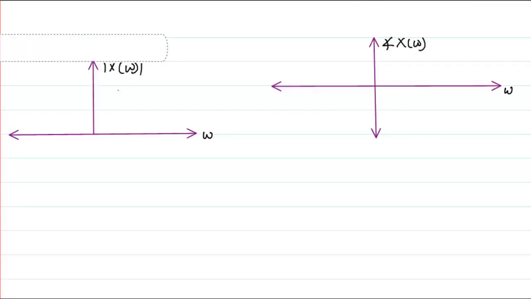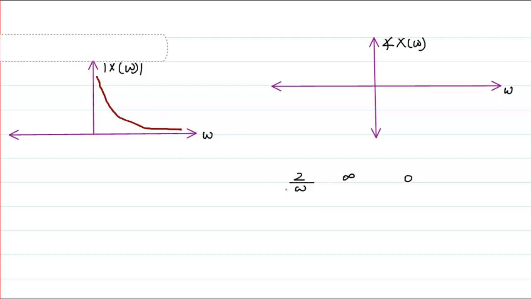So magnitude wise it is 2 by omega. So you can see when I write 2 by omega, when omega is equal to 0, this will become 2 by 0, which is going to be infinity. If omega is equal to infinity, this will basically go to 0. So we can basically draw this. You can look at the different values. It will never touch this axis, neither will it touch this axis. It will touch these axes only at infinity.